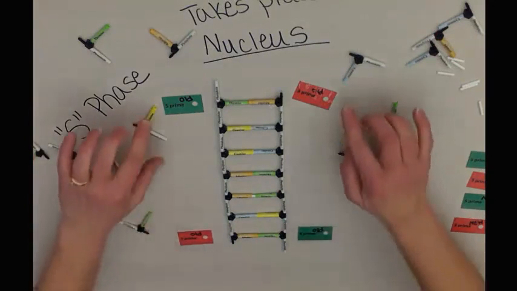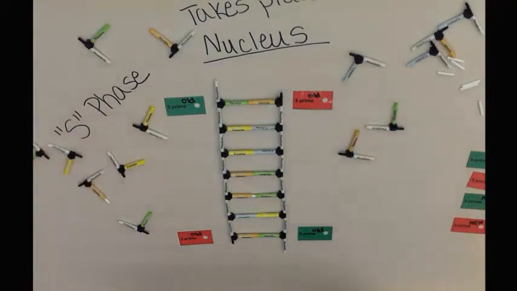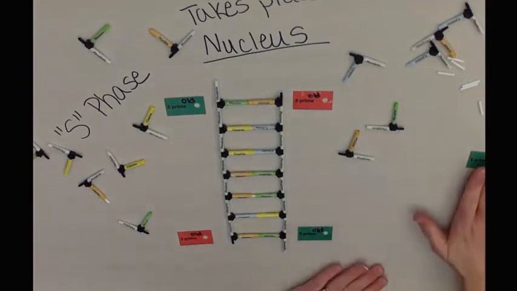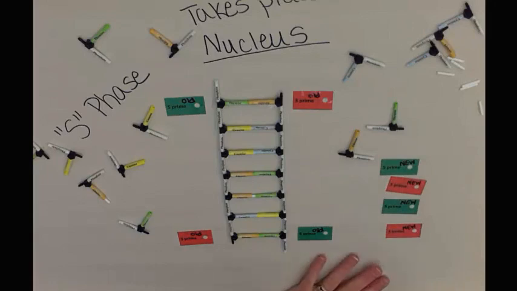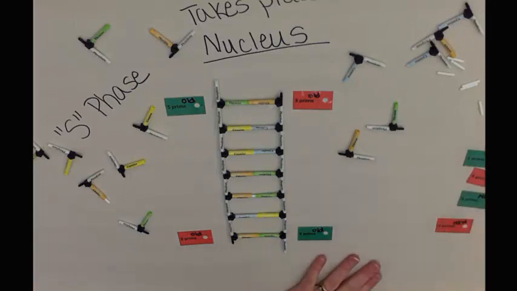Okay, you need to do some labeling. In the kit, you also have some cards that say 5' and 3'. Some will have written on them "old," and you'll also have some that will be used for "new," and we'll use those in just a moment.